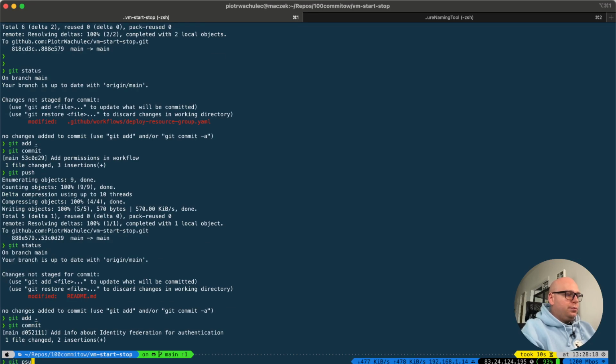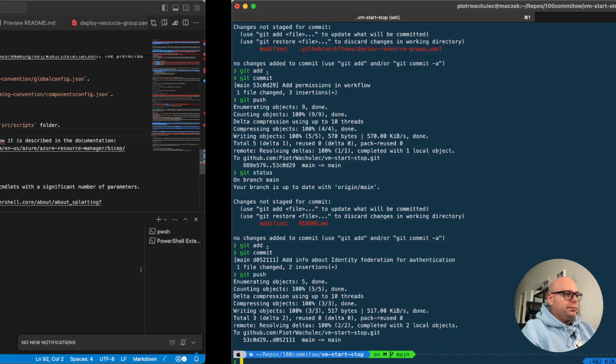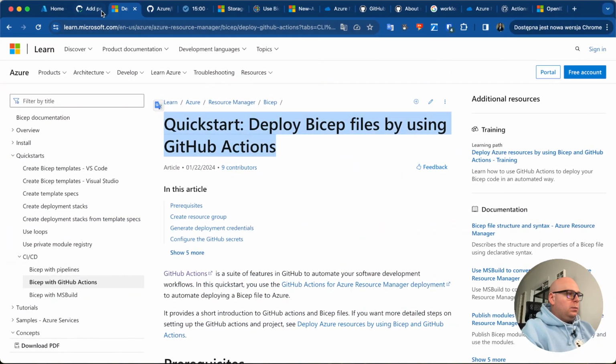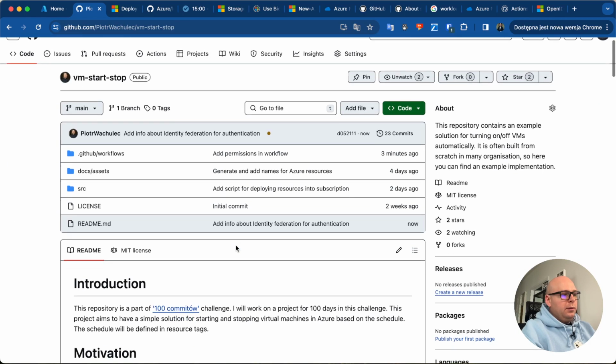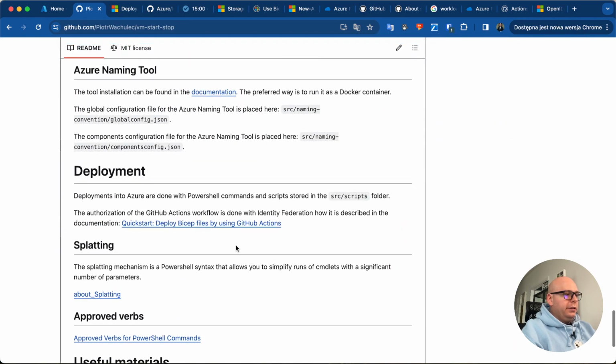And git push. So we have everything again in our repository here.